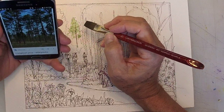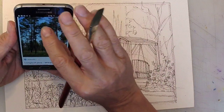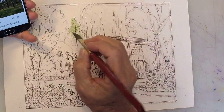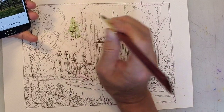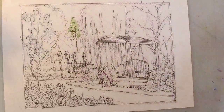The branches at the top, do they go up, down, or straight out? Good question, right? Do they go up or down or straight out? And it looks to me like they do all three. So on average, they go straight out, and then some go down, and then some go up. So come back and finish some of that one.